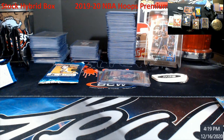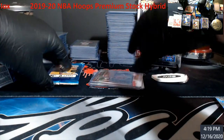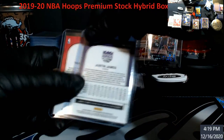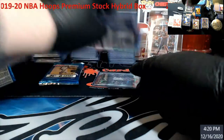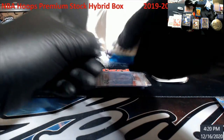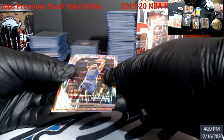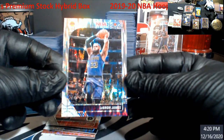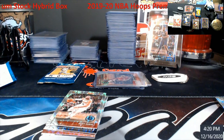Prism football came in. Two packs left. I'm just happy with Zion, to be honest, right now. Are any of these numbered? I don't even look. These all say Prism on the back? Yep. All right, cool. Well, we hard topped a Zion base, to be honest. But we did get a LeBron, which we definitely know all LeBrons have to be graded. Because, yeah, it's LeBron. Why not grade him?